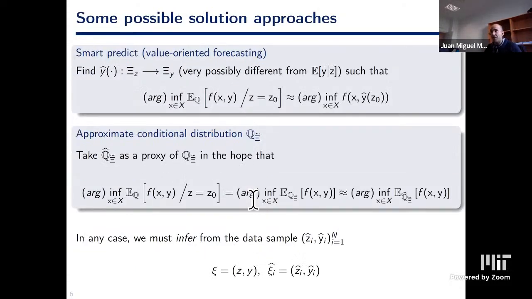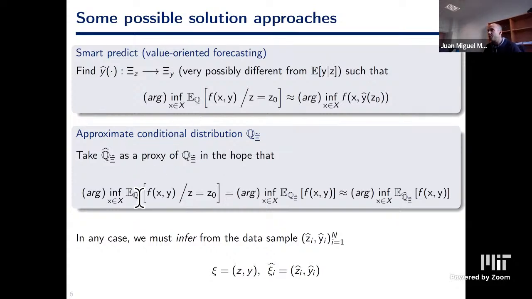There is a third approach that is similar to the traditional one. The idea is to use the data to compute also a mapping rule from the context to the uncertainty. In this case, this is also the conditional expectation of Y given Z, also a mapping rule that is traditionally known as the point forecast, as the conditional expectation, right? But the idea here is that we are going to fabricate a different mapping rule from the context to the uncertainty, which very possibly will be different from the conditional expectation that we saw before, such that, again, the resulting deterministic problem is indeed closer to the original one.